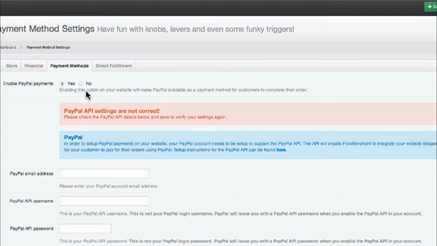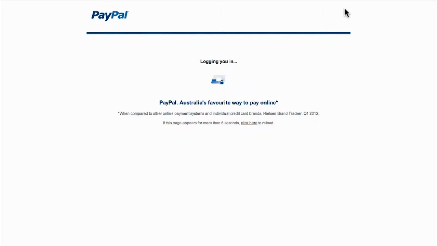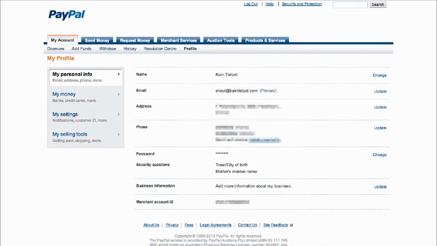Okay, first thing I'm going to do to get started is go into PayPal, and I'm going to log into my account. Now, PayPal is going through some radical changes at the moment, and there's two ways that you're going to get to this information, and I'll show you the screens for both. As you can see on the PayPal website, I'm on the Business tab. Doesn't matter whether you're on personal or business, but you will have a slightly different experience. This is my email address. I just punch in my password, and I'm going to log in. So it goes through the regular PayPal login process, and we're logged into our account.